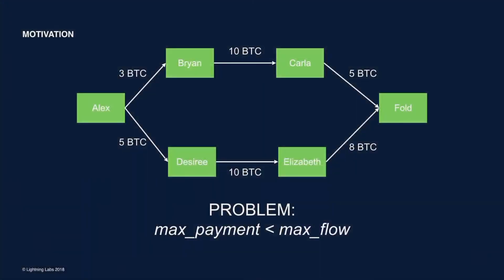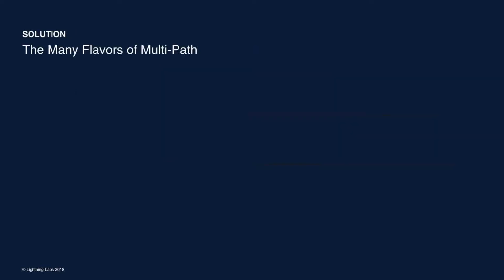And so what we want to do is be able to say Alex could send both 3 along the top and 5 along the bottom at the same time in one single payment. So that is where we came up with this idea of a multipath payment. What if I can make multiple HTLCs for the same payment that are all one logical payment and settle as if they were all sent along, let's say, a single path. So that brings us to where we are today.